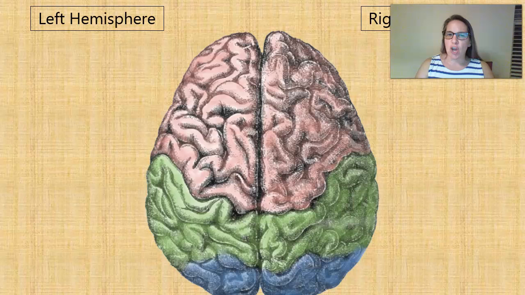So in the last video, we talked a little bit about how we have a left hemisphere and a right hemisphere, the two different hemispheres of our brain, and then right down this line would be our corpus callosum, which is that network of nerve fibers that connect our left and our right hemispheres together. I did briefly describe to you that there is brain lateralization, which just means that our left hemisphere does certain things and our right hemisphere does other things.